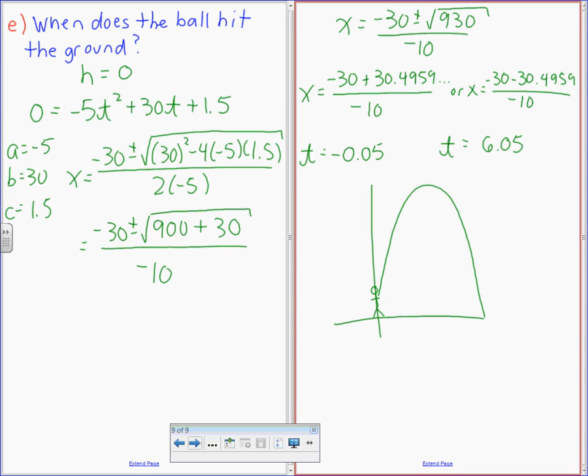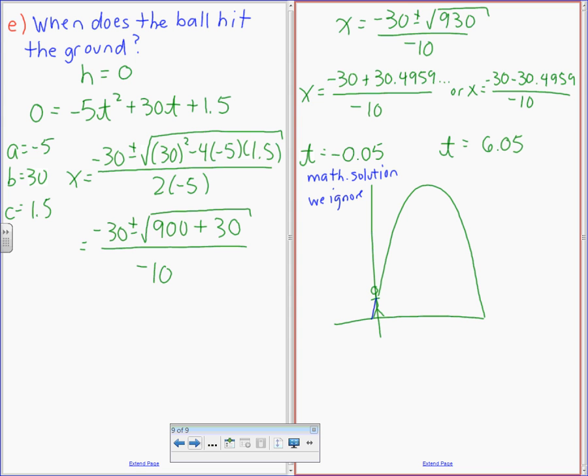It does hit it behind the plate. If this problem were to continue, which it can't, basically the scenario is going to start with the ball already in the air and hitting the ground over here. If the time were to go backwards and continue on, mathematically it makes sense, but in real life it doesn't make sense. So this is just a mathematical solution that we ignore. Because what's the point?